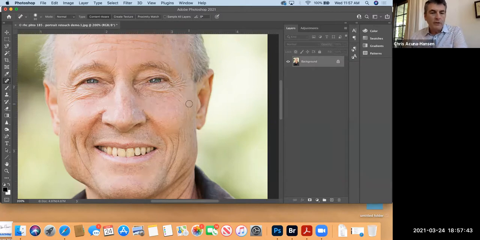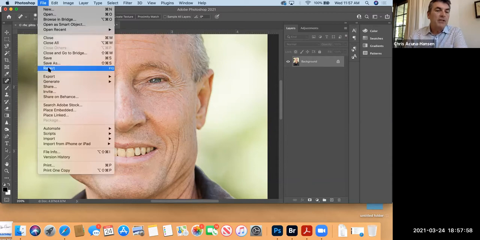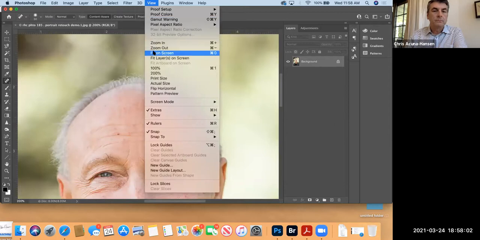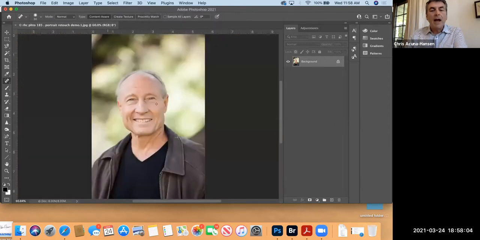Now, here's what we're going to do different today. That's how I've been showing you how to do things. The thing is, once you do that, you're working on this pixel information. You are changing the image, okay? If I want to, I could save at any point, and that's where I would revert my image back. But if I just hit revert now, I go back to that last place I saved it. Now you'll notice it goes back to where I first opened it. It doesn't have the crop that I did. It doesn't have the turn, all that kind of stuff.